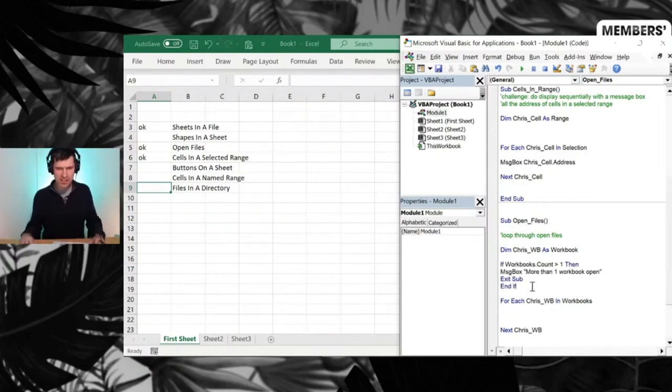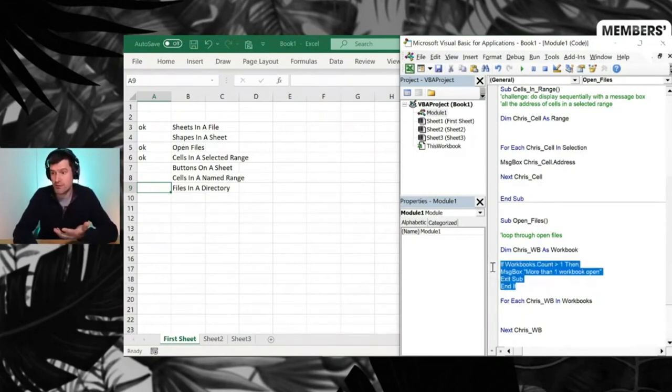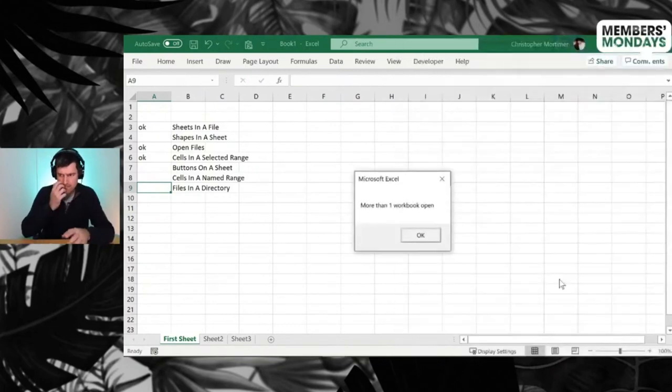Doing some validation checks, I call them pre-departure checks. Before you embark on this massive loop, do some checks in the workbook to check it's going to work. One check I do, which is more of an efficiency check than checking for a crash in particular, is the macro going to work efficiently? Well, if you have more than one workbook open, it's not going to work efficiently. I'm just going to set this to 0 to make the condition met, more than one workbook open.